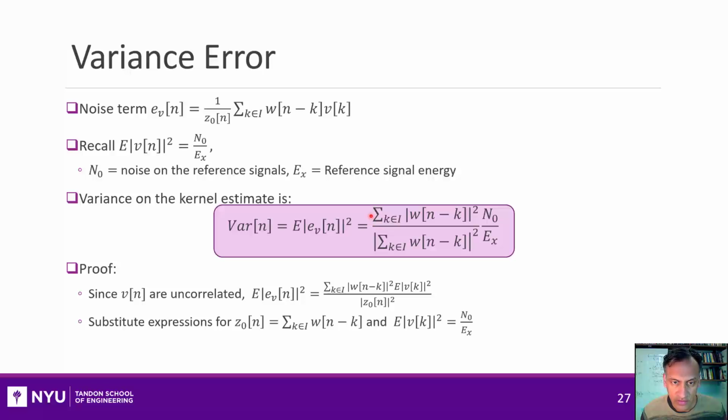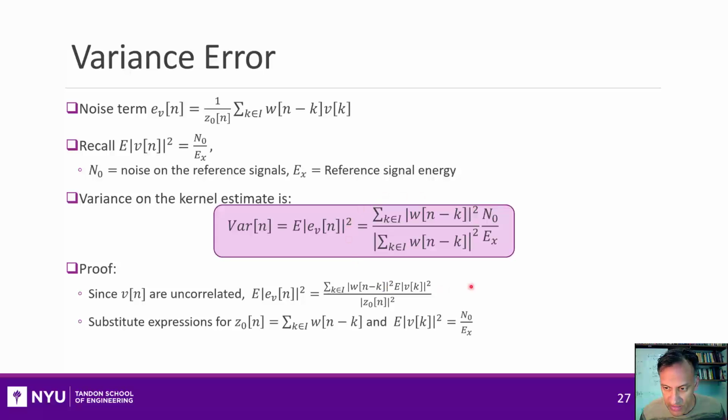This is easy because, first of all, remember that e_v squared is just this. But each of the v(k)'s are uncorrelated. So when you look at the expected value of the numerator here, you will just get the squared value of each of these components times the expected value of v squared, because they're uncorrelated and zero mean. And the denominator is completely deterministic, so you'll just get that value squared. But remember, the denominator is just the sum of these weights. So when you plug this expression in here and you plug this expression into here, you get this.